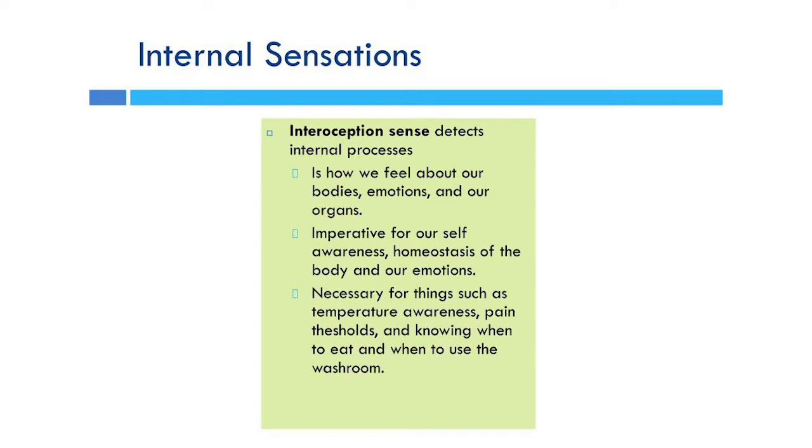Some examples of children who might have dysfunction with the sense often have difficulty with toileting because they have a lack of sensation or that urge to go, or perhaps they don't understand what that sensation means. They might also have difficulty with temperature regulation and may forget to put on a sweater or a jacket when it's cold, or they might also have differences with pain thresholds. That's another big one. So if children are over-responsive with a heightened reaction to these senses, they might be really sensitive to just the slight dip in temperature or things like that. But if they are very under-responsive, they may not be aware of what their body needs.